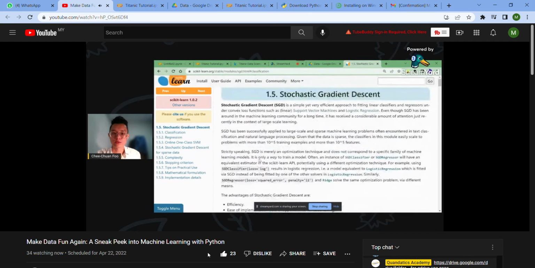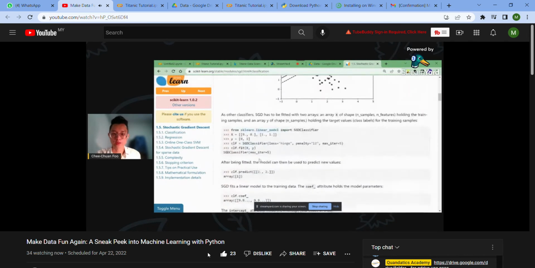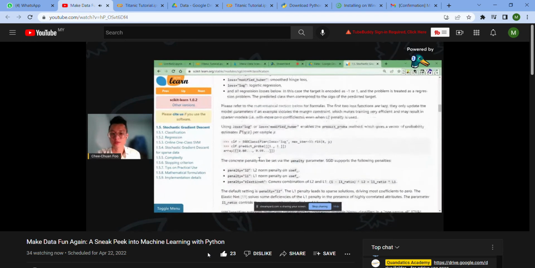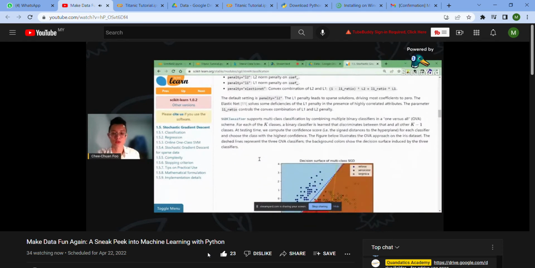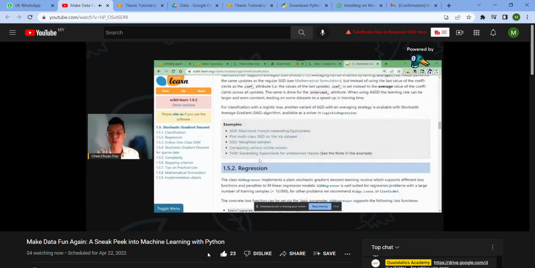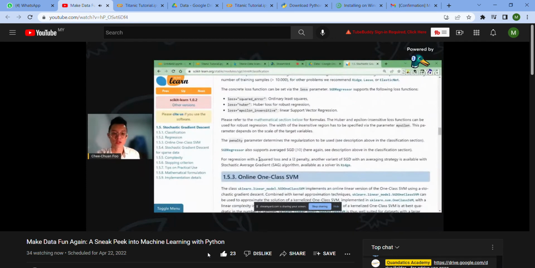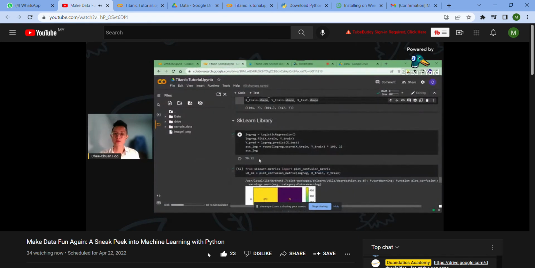It has a very detailed explanation of the algorithm, the code, how to use it, the parameters, the output, what it returns, and all the other variations. So the Scikit-Learn library is a very useful resource for me and for many other people as well.